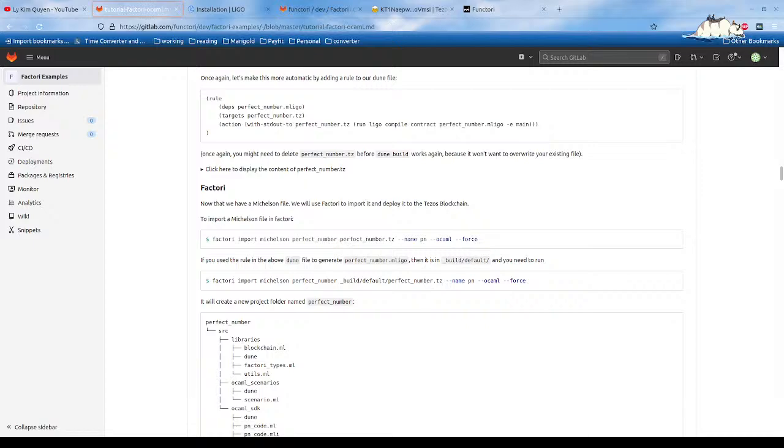And for the SDK, remember we have the interface of PN code. We have all the information of our code, which is a string of our TZ mechanism, it's just code.